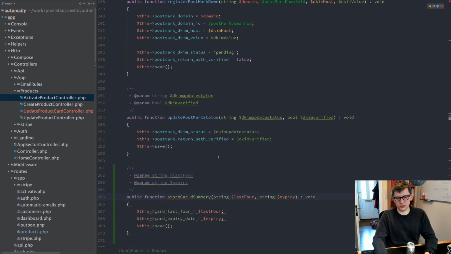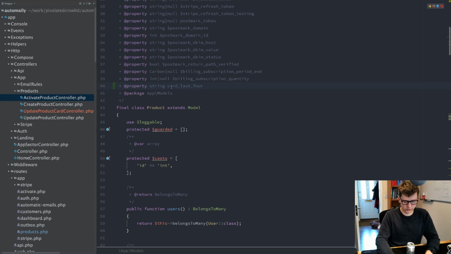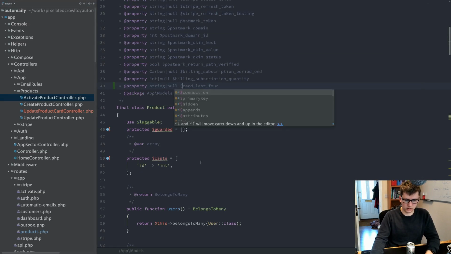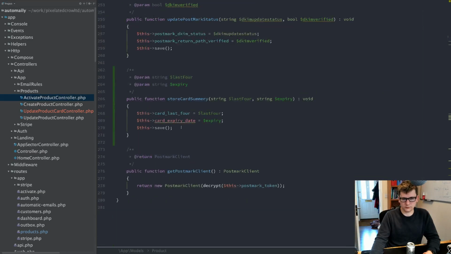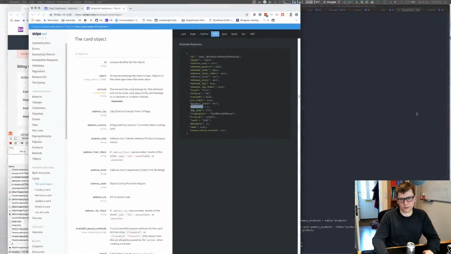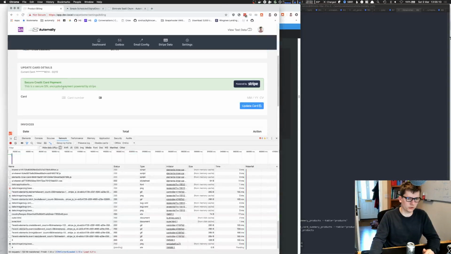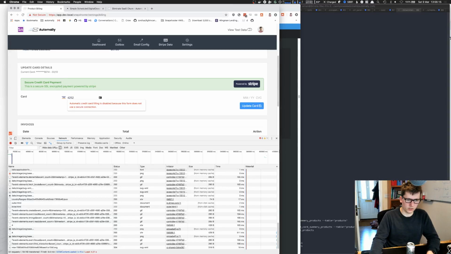Right, okay, so that should work. I'm just going to add these as properties on this method. So that's string null card last 4, and then I'm just lazy, so do it this way as well. Right. Let's see if running this will automatically, or it should save the new details. So we'll do it again because it doesn't matter. 40.